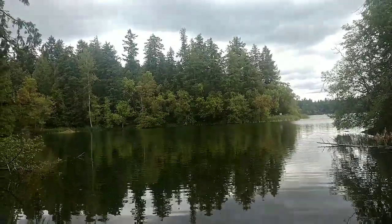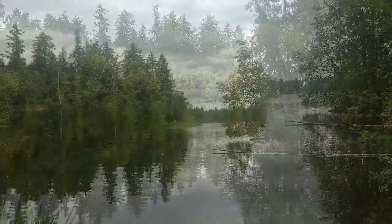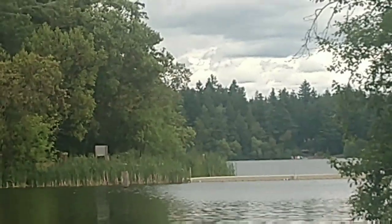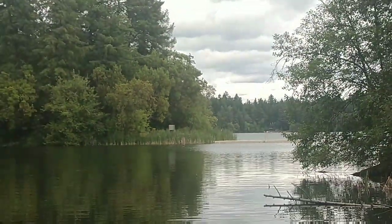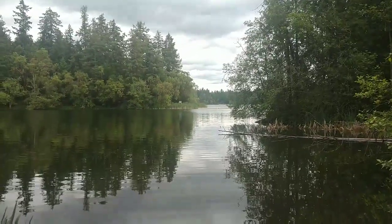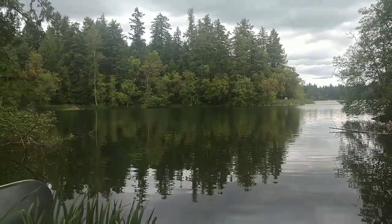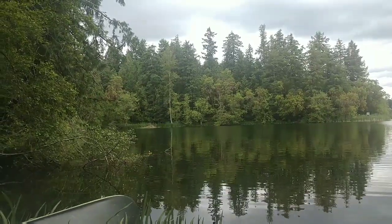They fly in and out and around Otter Bay here as well. In fact, that might be one on top of that tree out there. Yep, there he goes. They fly all around this lake and catch fish, feed their babies. What a beautiful spot of nature. I'm so thankful God lets me live here.